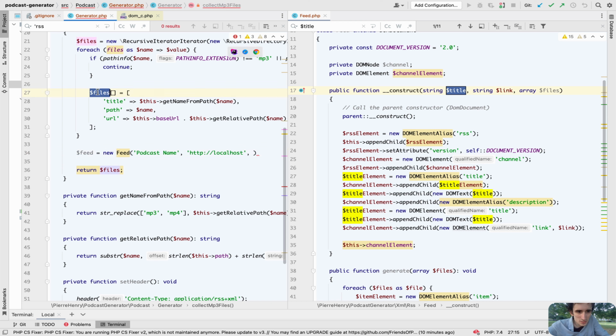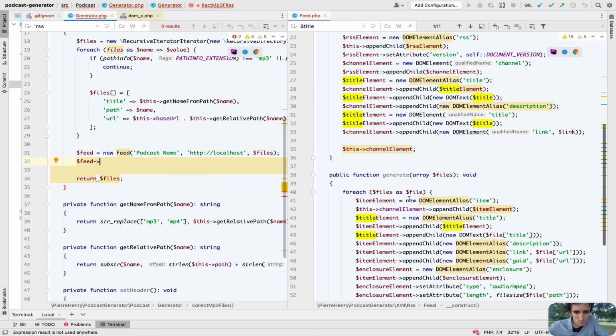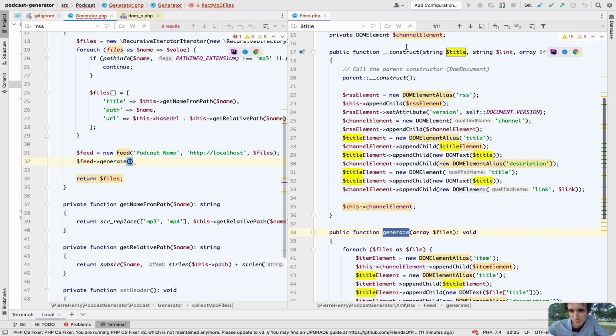And then files, I will probably change it. Feed will probably be feed, and then generate. That will be also okay.